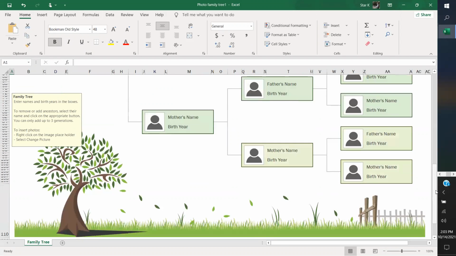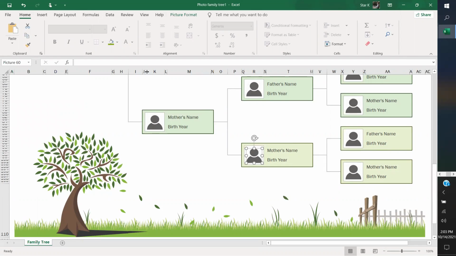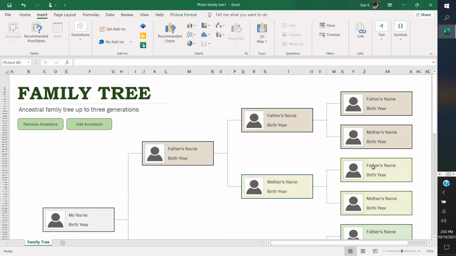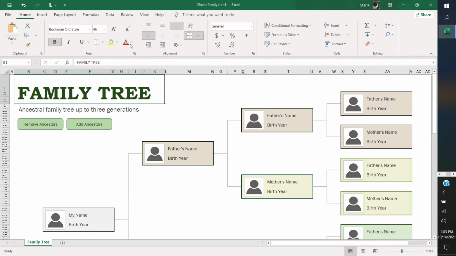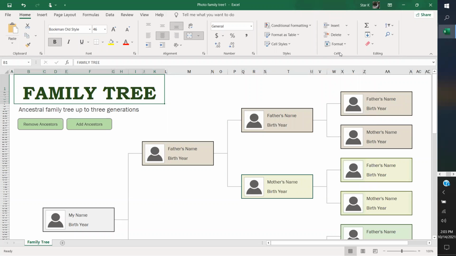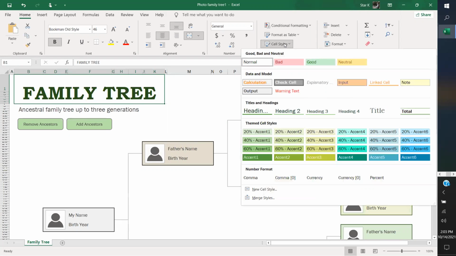And of course, if you are doing this, you can insert your images of the individuals to complete this family tree. We can change the ordering of this. We can change the style. There's a style.